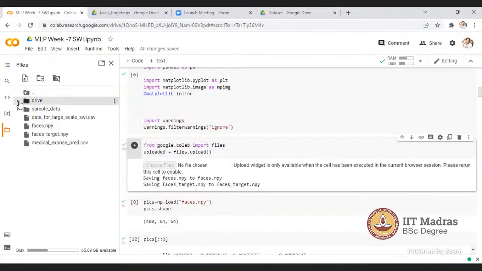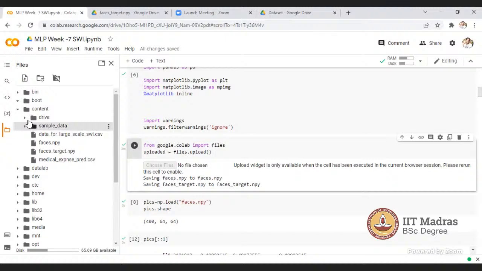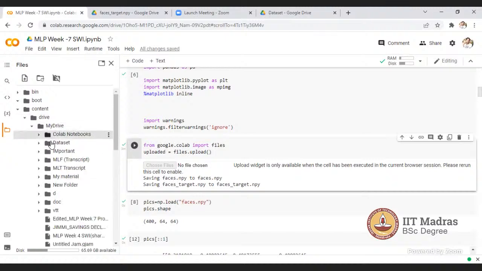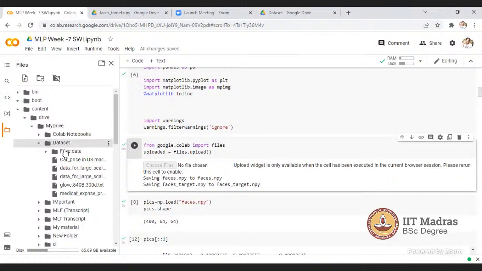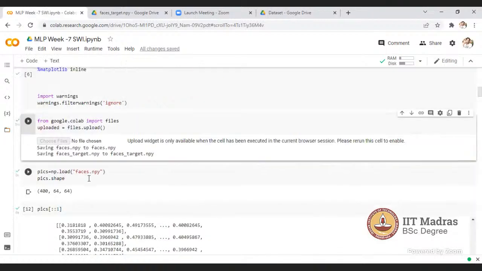Under this folder, drive, content, my drive, in this one, this is your data set. Here it is a numpy file, so to load that one you have to use np.load, not pd.read_csv.